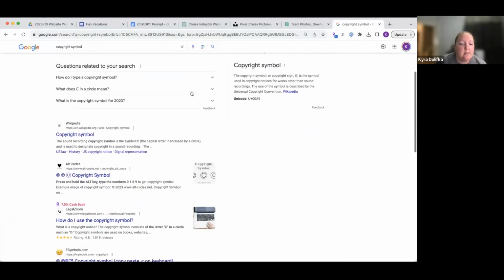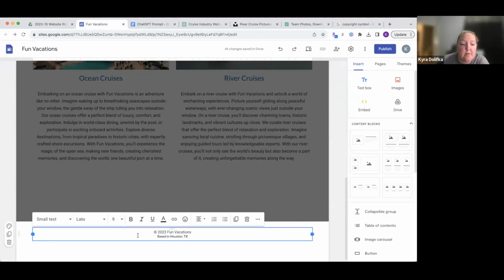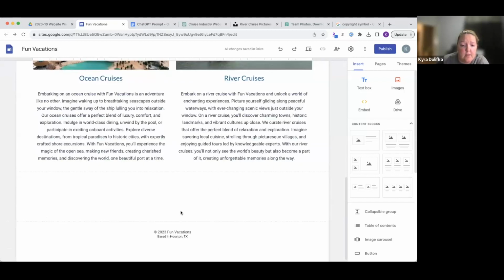So what I do is I actually just Google it and find one, and I just copy it and then paste it. That's my secret, so I don't have to learn the commands. Copyright 2023 by Fun Vacations. You may want to put here based in, for me, it's Houston, Texas. So that's something we can do here. So then let's go with that. That's our footer.